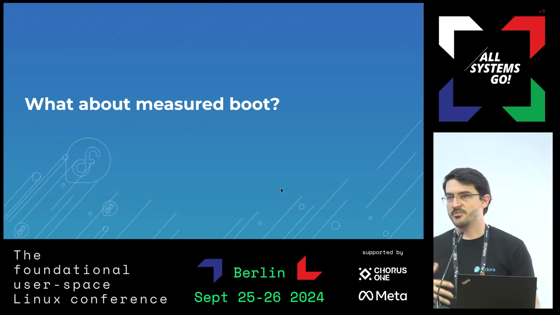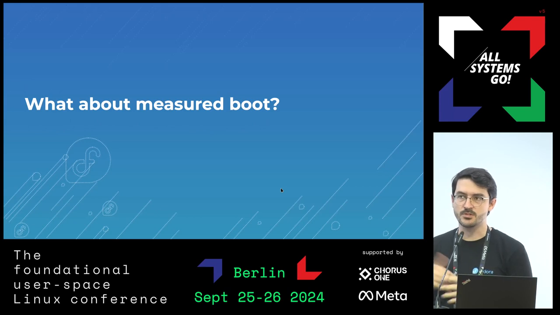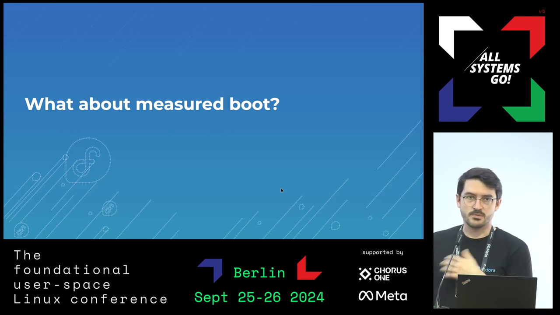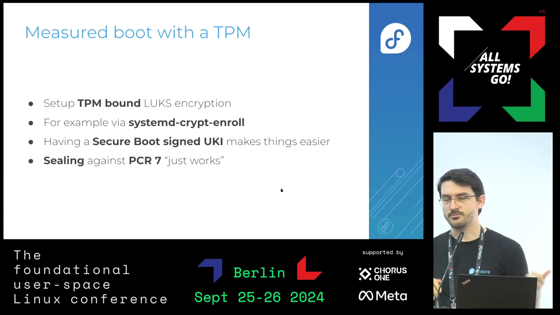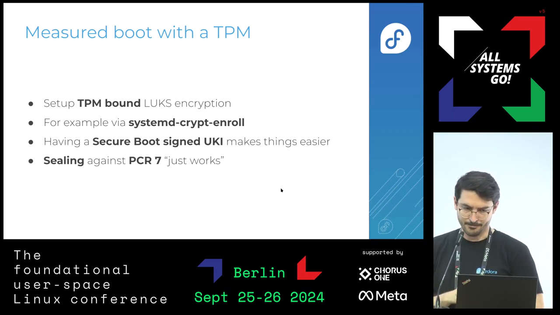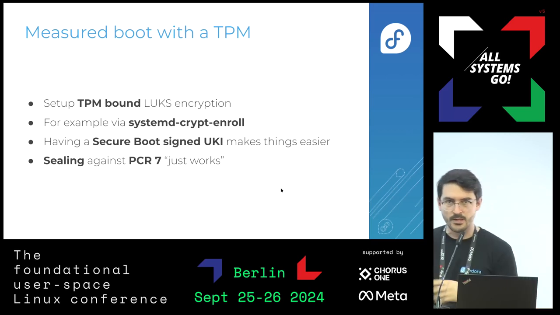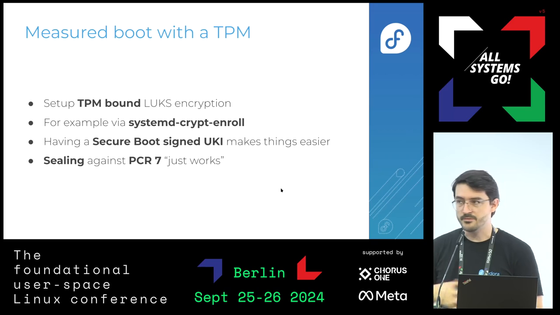So with the integration of ComposeFS into the boot chain, we get to a state where we have a fully trusted boot chain: UKI signed by secure boot keys, ComposeFS verifying the integrity of the files on disk for the root filesystem. And then we can start looking at measured boot. Once you have the trusted full boot chain, it's a little bit easier to set up measured boot, and set up TPM-bound LUKS encryption on your root filesystem or disks for your data. Having signed secure-boot UKIs makes all of this much easier because you can directly bind into PCR7, for example, if you just have your keys enrolled into the firmware, and so you can trust that you're only booting things that you have signed. We're really only at the beginning of our journey on the measured boot side.